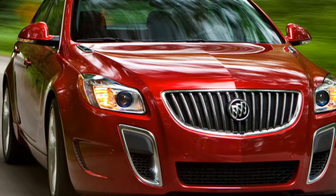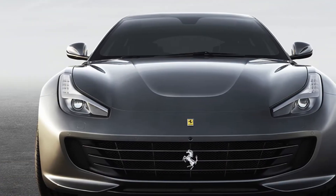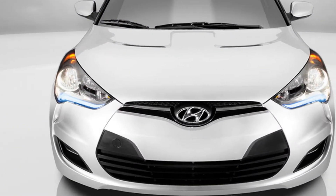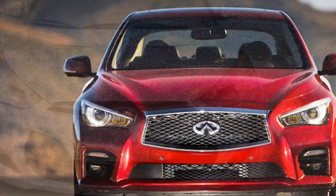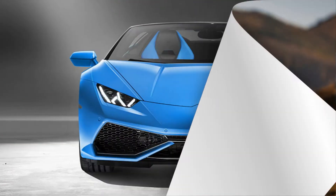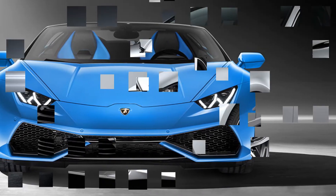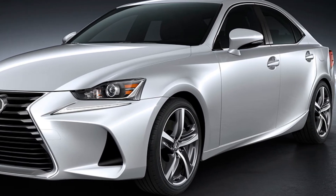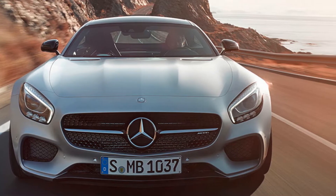Automotive front ends look like faces — we all know this, we've always known this. Someone finally capitalized on it to create the movie Cars, where the eyes were incorrectly the windshield rather than the headlights, and yet it still went on to make $40 zillion in theaters. But while the cars in Cars were largely friendly, today I'm looking at a different aspect of the car-face world: cars that are unfriendly. To commemorate Halloween, I'm specifically looking at cars that are mean, angry, or look like they want to tear you limb from limb. Just to be clear, I'm not saying any of these cars are ugly — just that they're mad. Really, really mad.